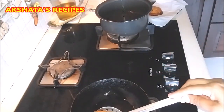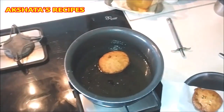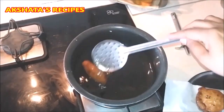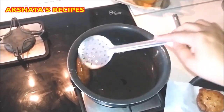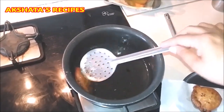Now you can see I'm just picking up the malpua and putting it into some sugar syrup. And that's it, friends. Your malpua is all ready to eat.